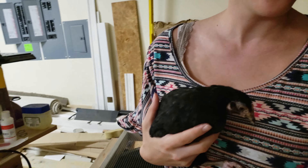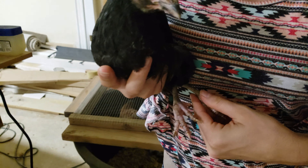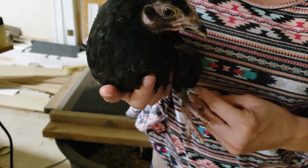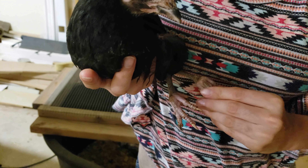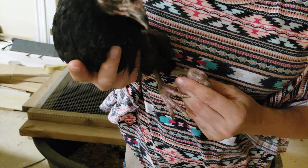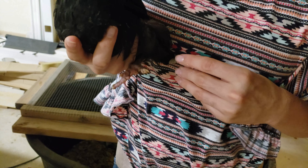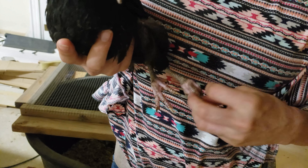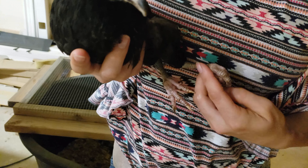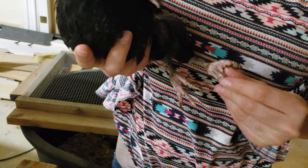Once he's dry we're going to slather. Just kind of rub it all in — he's getting a nice little chicken pedicure. The A&D is supposed to actually help soften the scales for healing. The gasoline kills the mites, and there's another thing — starts with an N — I think it was the babies of the mites. Nits — that's the eggs. They're hard to kill, but the gasoline actually kills both the nits and the mites.